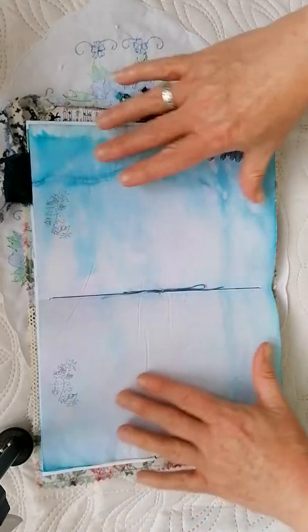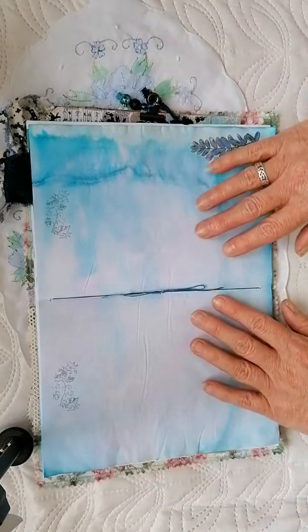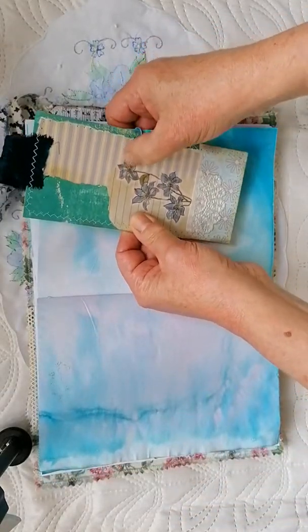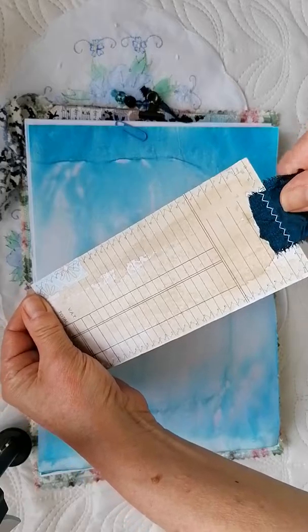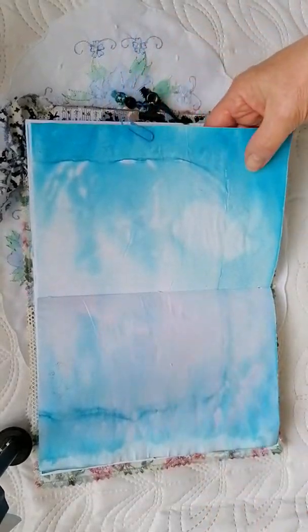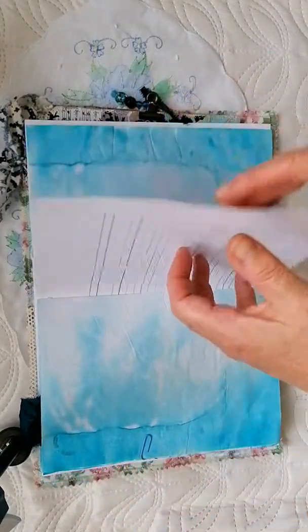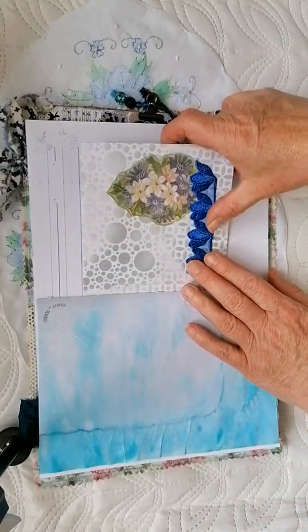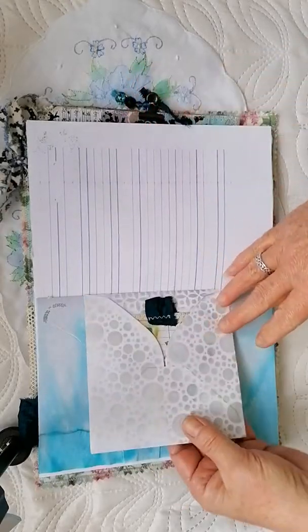I didn't do anything majorly over the top in the centre. Sometimes you just want quite a simple journal, and this gives scope for you to add your own bits and bobs. Another long journaling card here, all stitched, coffee dyed, with a journaling spot on the back — sari silk, lovely stickers, lace, all sorts. This is the other half of that envelope which I've stenciled over. Found a lovely tiny bit of blue trim and a sticker I've had for a while in my stash.